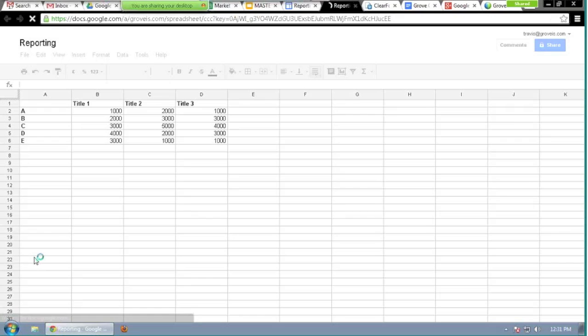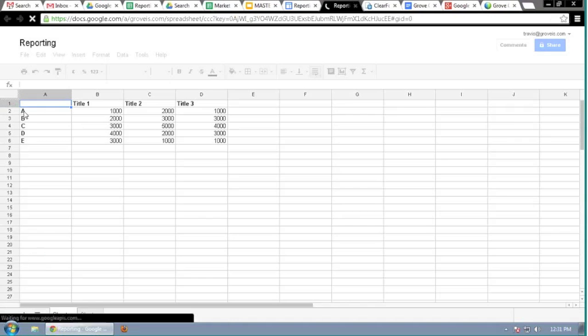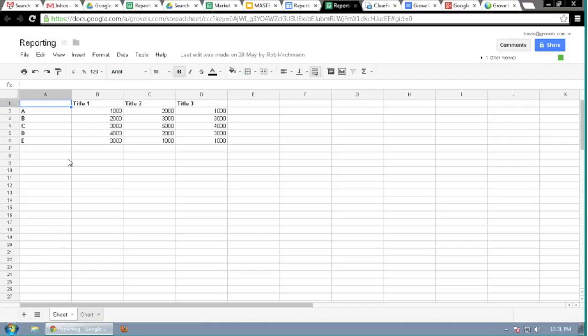So for this example, we can take a look at this particular document, which is reporting stats, and this document is managed per user, and for this instance it's just A, B, C, D, E, and they are responsible for the different columns within the spreadsheet, and they are responsible for typing in the information according to their name.